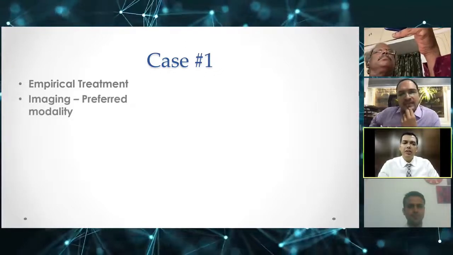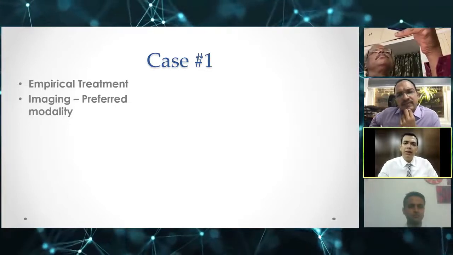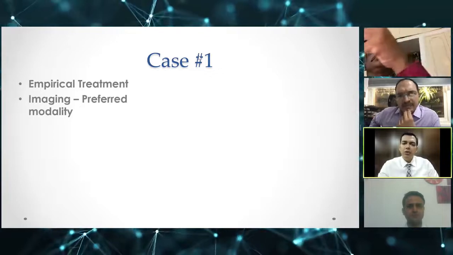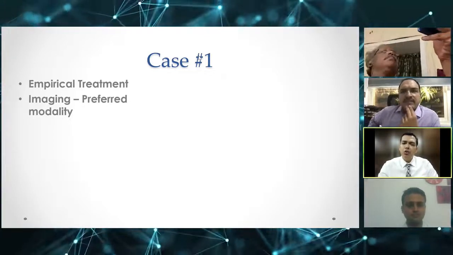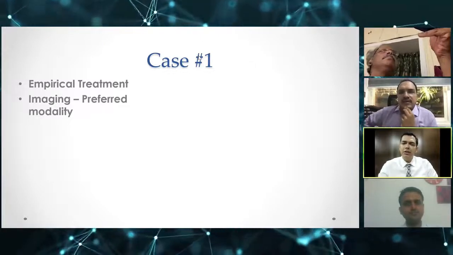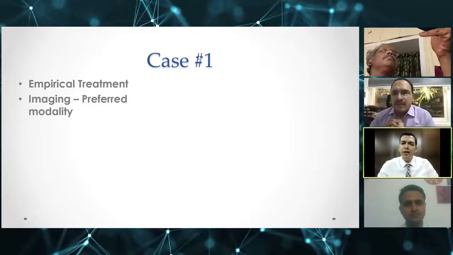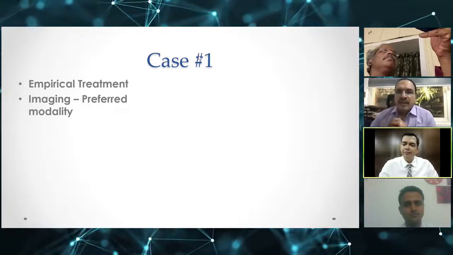Now, talking about the imaging modality, I see a lot of CBCT being used by our dental colleagues. Could you suggest what particular advantage you get in a CBCT over, say, the plain CT-PNS that we routinely order for our patients? Is there a particular advantage, or is it just that you are more trained in looking at CBCT and we are more trained in looking at CT-PNS?